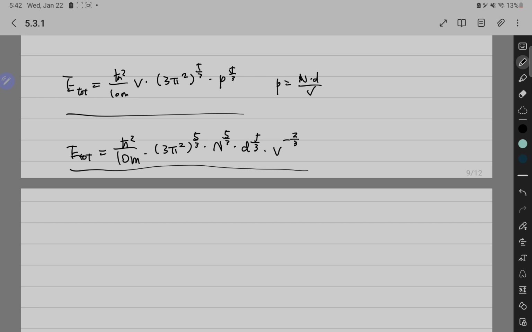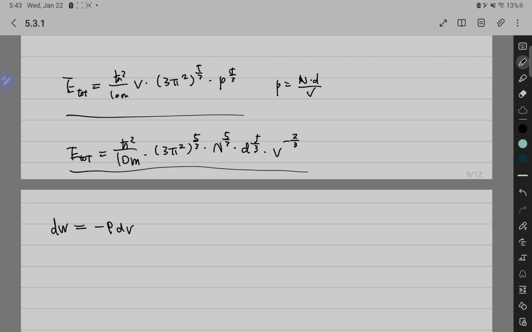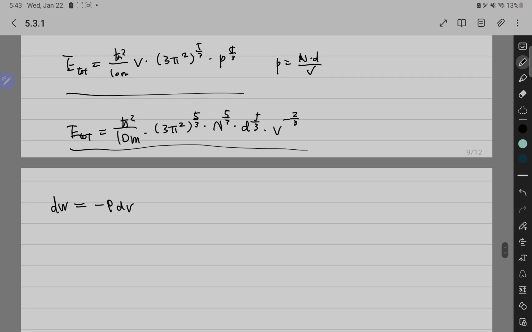So to find out the pressure exerted by this sphere, we need to use calculus again. And you have to remember that for work in physics, the change in work is negative p times dV in this case, right? Because when you change the volume, you're doing work. That essentially is the definition. Imagine you have a sphere and the volume changes. Let's say the sphere expands, then it's doing some work by pushing outward, exerting some pressure also in that case. Try to intuitively understand that.